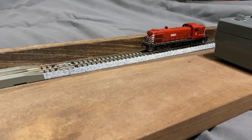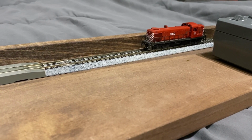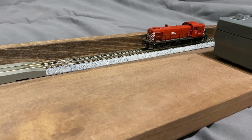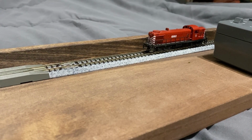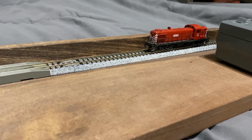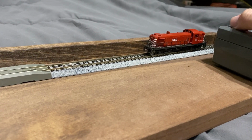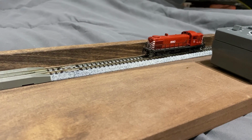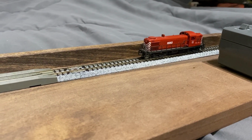All right, we're back over here on the switching layout. As you can see, we've got our subject all reassembled here. It's definitely a lot easier to put one of these back together than it is to take it apart, because getting the shell off can be a little fiddly. All right, we're going to give our track power here, forward direction, and roll in the juice.